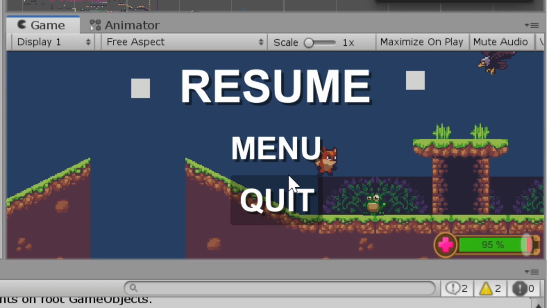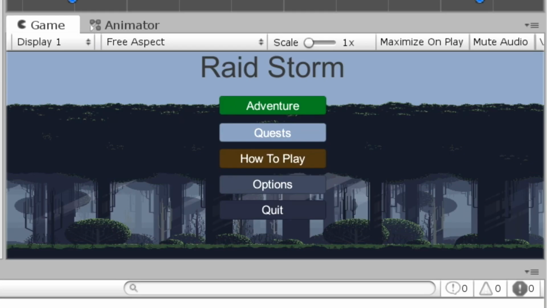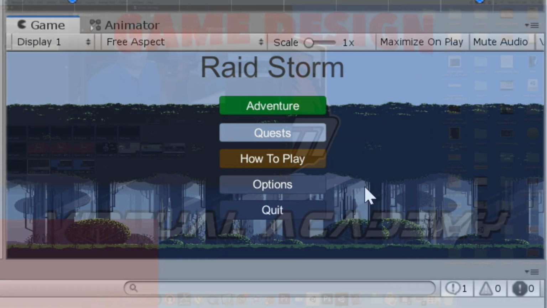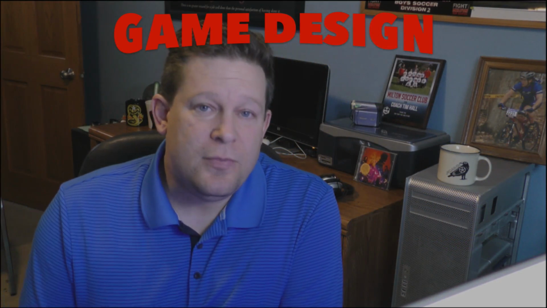Excellent. So that shows the full functionality. That's all you would need to include here for your start menu and pause menu. Excellent work, Gus. That looks outstanding. His game is exemplary. It's really come a long way. Yeah, he's doing some great stuff with that. Okay, excellent. So that is pretty much going to wrap up game design here.